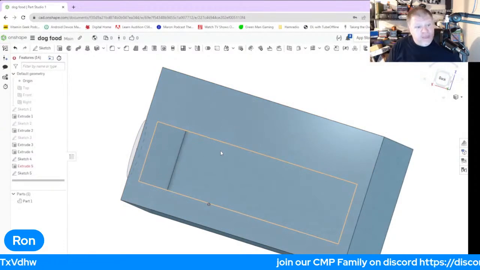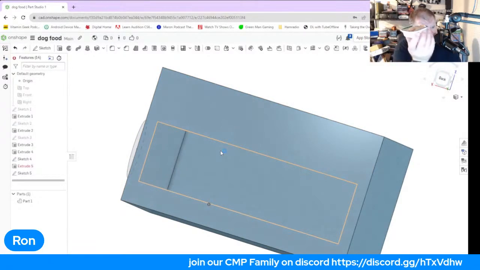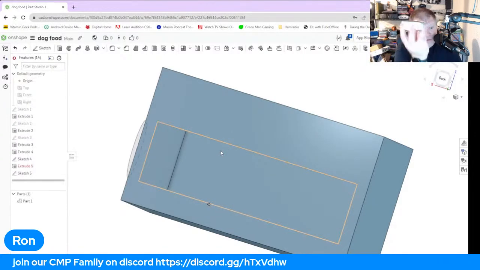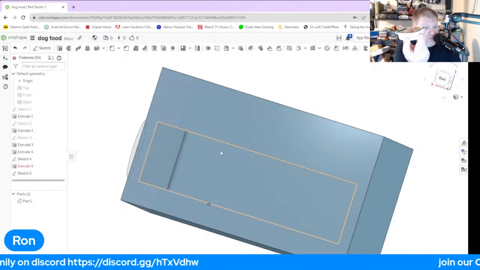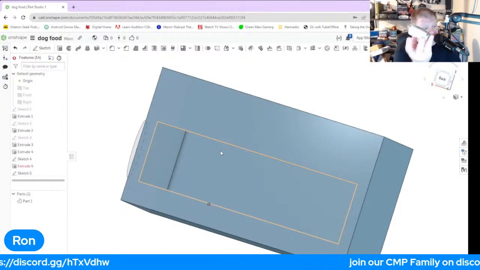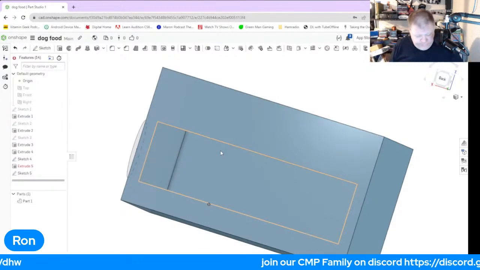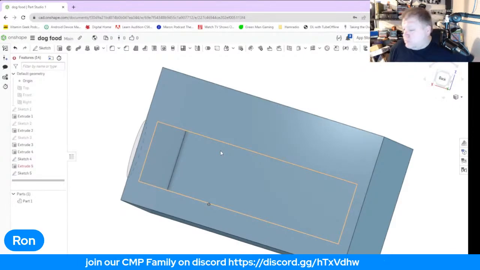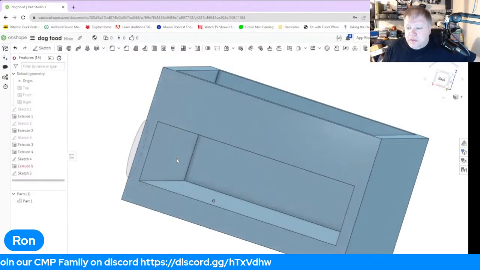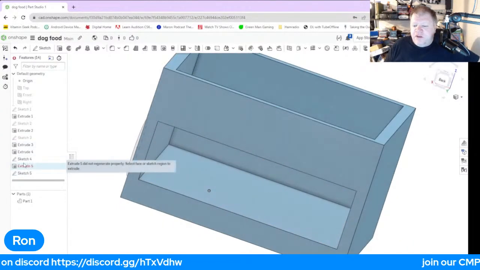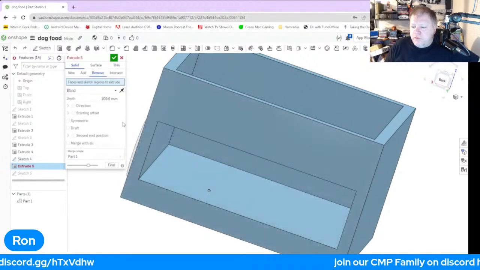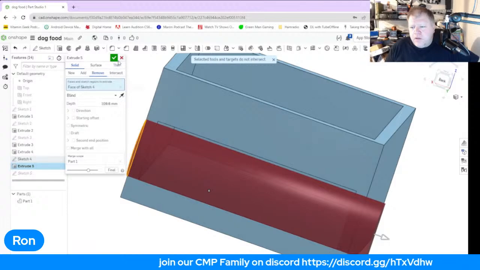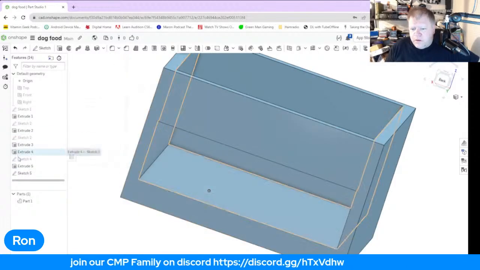Because I was thinking if 11 is too small, then we may have to increase the size, so that would be decreasing it. So 11, 10, that should be more than enough right there. So we'll make that 10. Now we'll put the second extrusion in here.